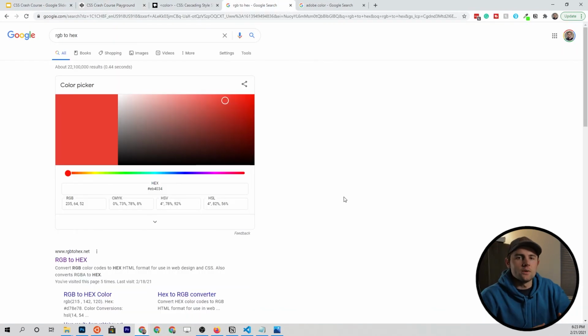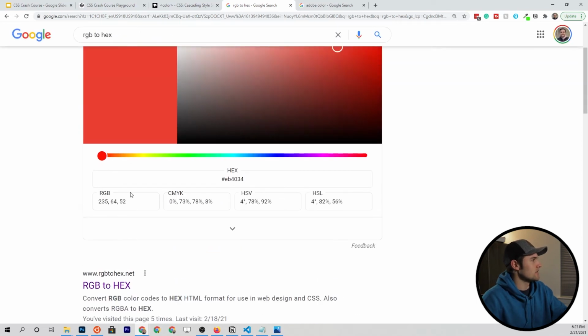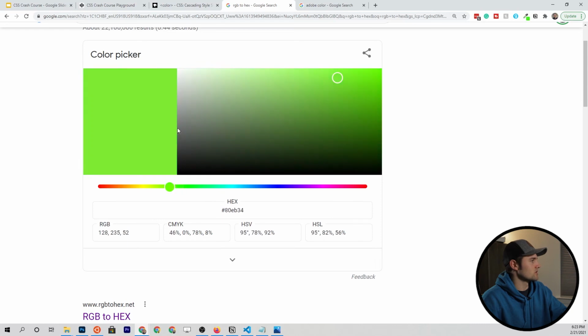To help us out a little bit, we're going to use this built-in color picker. Just type in RGB to hex or vice versa, and usually comes up on Google. There's other tools that you can use as well. Let me zoom in so that we can really see what we're dealing with here. And you'll see that in this color picker, we can drag to look for different colors. We'll just stop here on this green. And what you'll see is all these different codes.